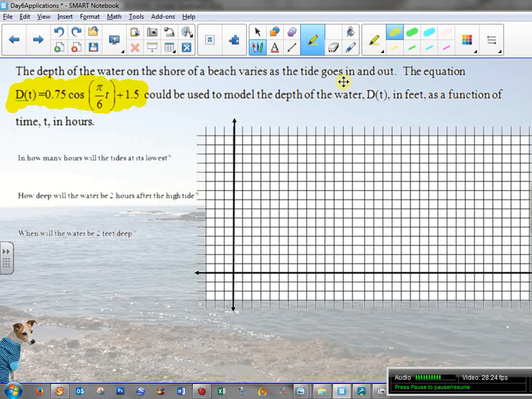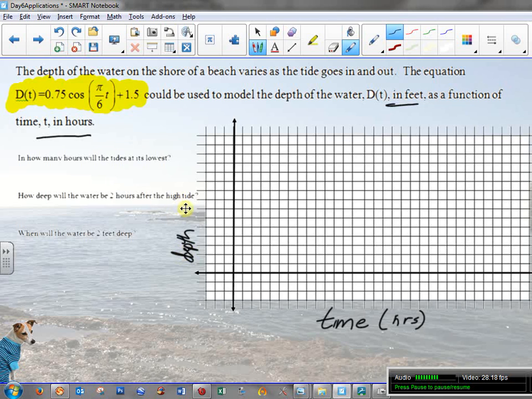So we're measuring the depth of the water, and we're measuring that depth in feet, and we're measuring it as a function of time. Well, that's why we're using t as our variable. It tells us time is in hours. Whatever variable we're using in here, time, that's the one that's going to go on the x-axis. So I'll begin by labeling my x-axis time, and we're actually measuring in hours. We'll put the units down there too. D is what the function name is, and D is representing depth. So on our y-axis we'll write that's depth, and we're measuring that in feet.